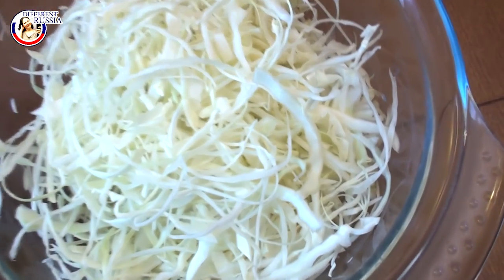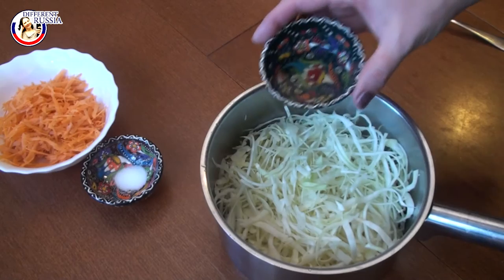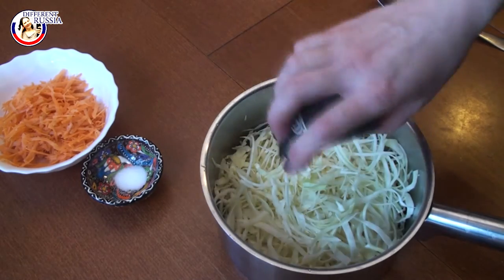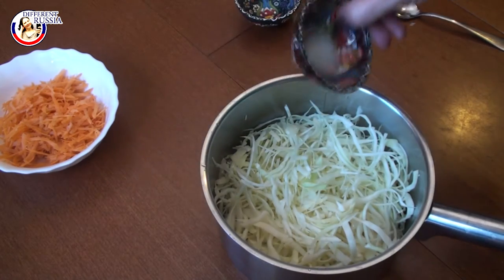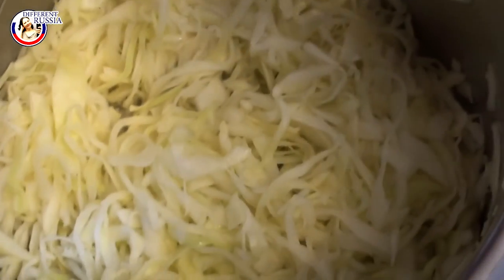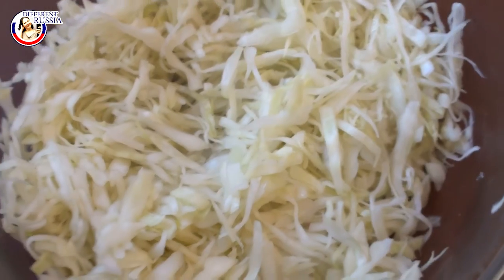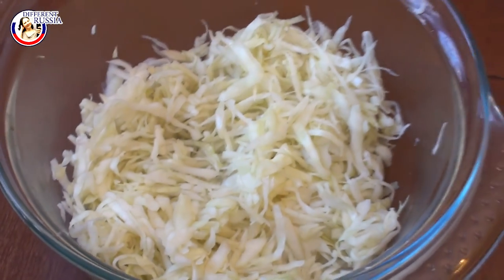First of all we prepare cabbage and carrot. Then we take a saucepan and put our cabbage, salt and vinegar in this saucepan. Put the saucepan on the stove over high heat and stir constantly. In about 2 minutes the cabbage will shrink in half its size. Our salad is almost ready.